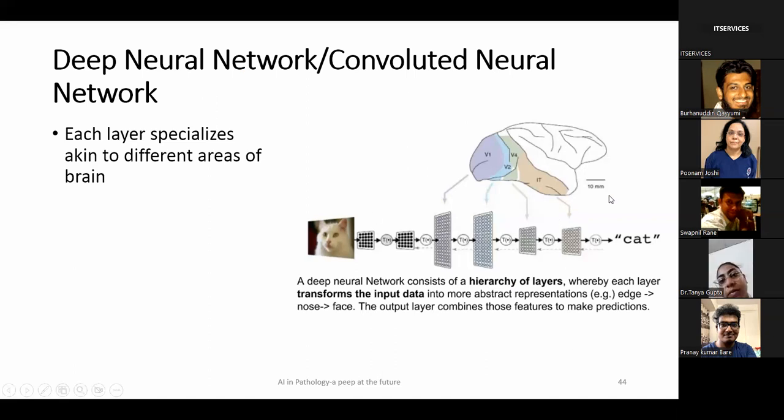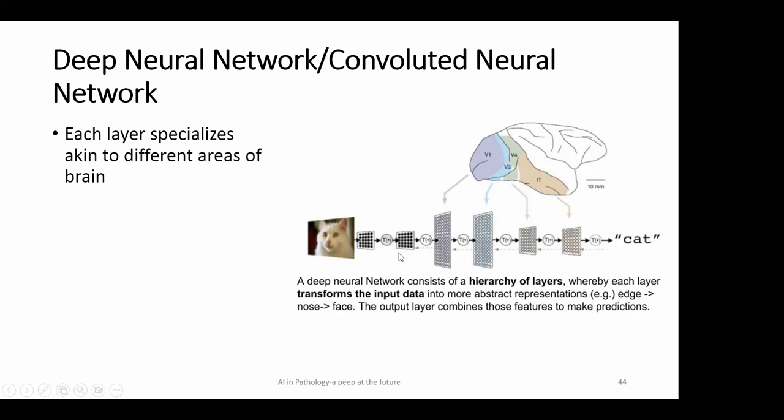Our eyes detect the signal, and the eyes transmit the signal to the V1 cortex. Then there are V2 areas, V3 areas, V4 areas, and then there are association areas where the data flows from V1 to those areas. And then we make sense of what we are seeing. The V1 areas are where the very basic image detection, the boundary detection, and the pixel detection happen, while the association areas are where the final decision as to what this particular image is showing is made. This is similar to how neural networks work.